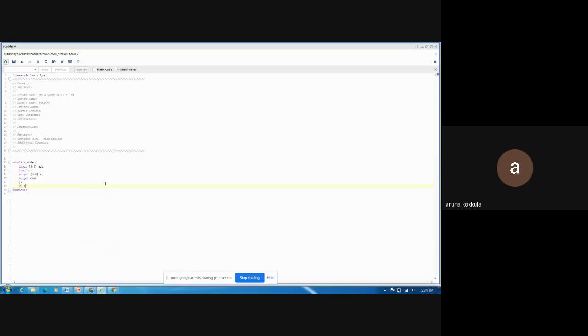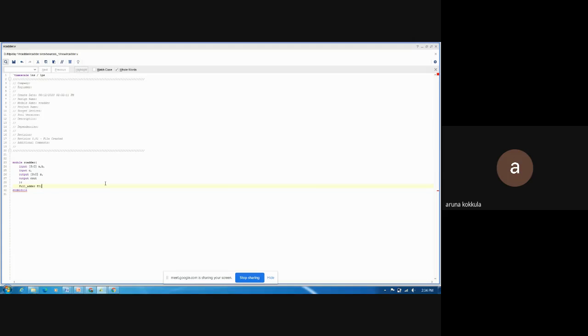So already we have a full adder. I think I saved the design file while creating the full adder design as full underscore adder. My guess, I just remember like that. With the instantiation, I'm calling this full adder here, and I think I just gave the inputs followed by outputs. So we need to give the inputs followed by outputs while calling the full adder.